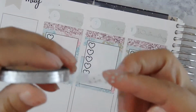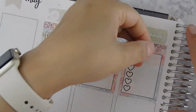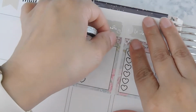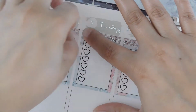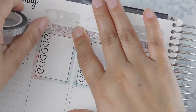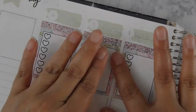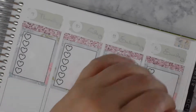And this pattern, if we can see, it has little flowers, it looks like. So I thought it was really perfect for Mother's Day. And I'm using the silver tape. It's really easy to lay down. It's super easy to tear. And let me lay this one down and see if I'm just in love with it, which I'm sure I am. Oh, it's so cute. Okay, let me very quickly get this side done, and then I'll be ready to lay down the next row.